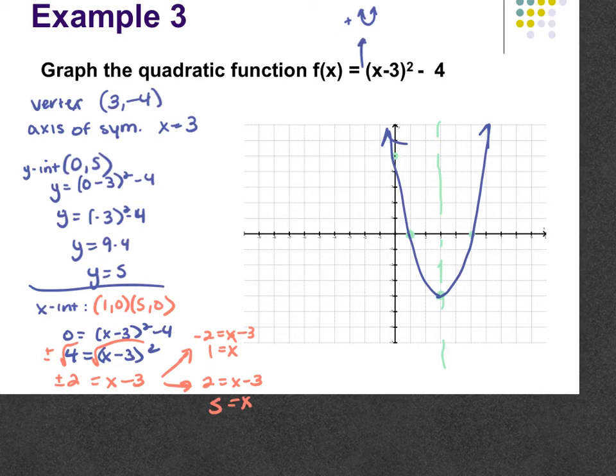You don't need to do the reflective point off of the y-intercept, but if you did, that's okay too. From my vertex, I would have gone up to 5 and then out 3 spots. You could have plotted that, but you didn't need it because you had enough information from the 3 points of your intercepts and your vertex. Questions on this one?